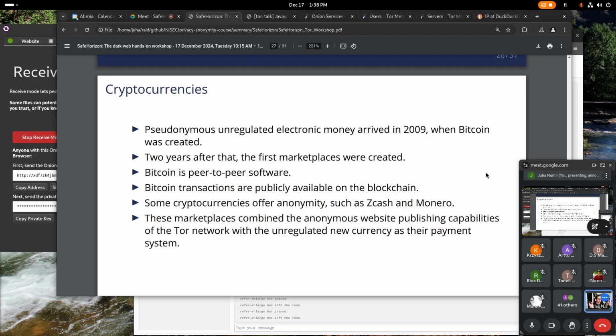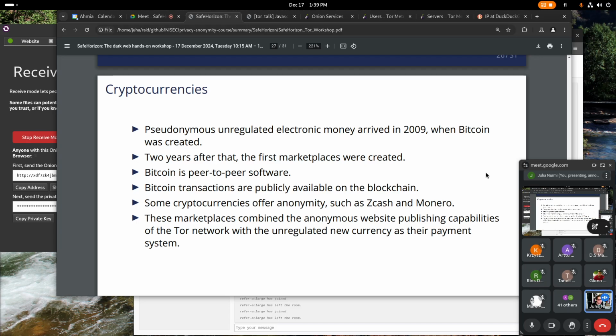Nevertheless, there is no directly available public record to track who is transferring money to who. And when you combine cryptocurrencies and a method like Tor to publish a website anonymously, then there are the technical pieces in place to run illegal trade.